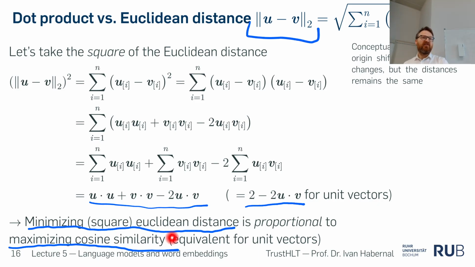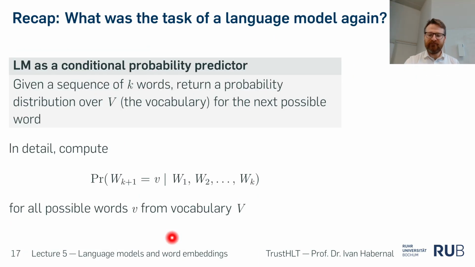Okay, so this was a tangent, but I think it was an important one, because if you just see the algebraic formula for the dot product, it's kind of like, why? Now there's a geometric intuition of the dot product, why this is actually helpful for what we're doing. Any questions? Very cool. Okay, come back to language models.